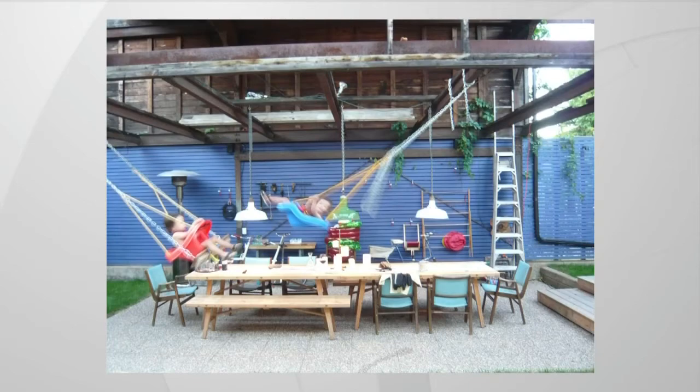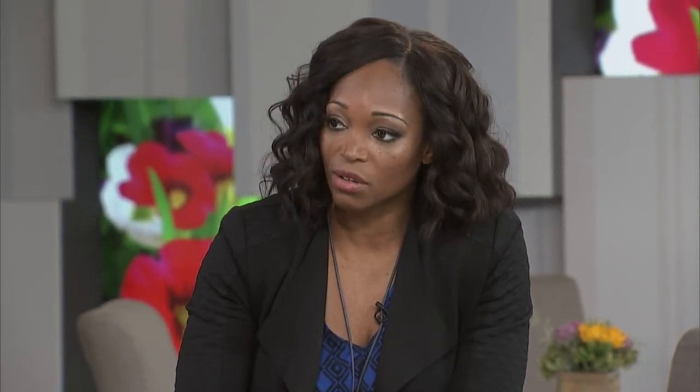Why not have some fun by not using traditional wallpaper? For this wall, they used pages of magazines and pieces of art that aren't expensive — just glued onto the wall on the third floor of a house dedicated totally to the kids. You can go crazy and have a good time, right? And I love the blue trim, just to punch it up. Did you put a clear coat on it? Yes, so it's not going to peel.